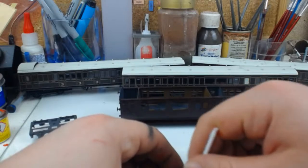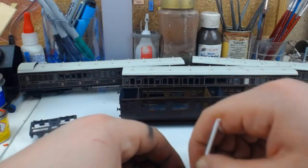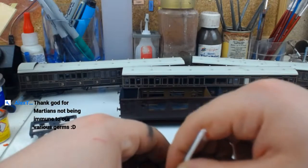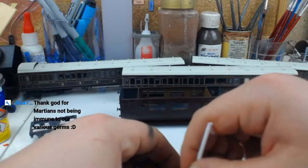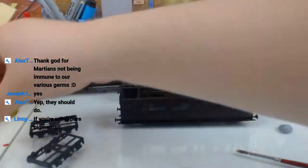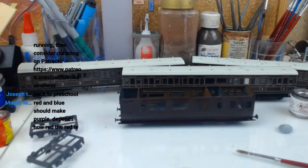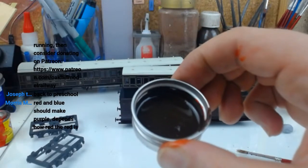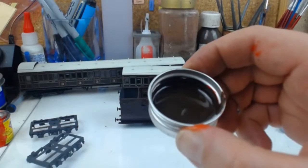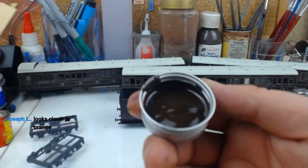So I want to check here. Everyone can confirm that red and blue make purple, yeah? That is a thing that is fact, isn't it? Because I've taken red and blue, and I've got them all over my fingers, and have seemingly made sleeper grime. What I have not made is purple. Or anything that could be realistically ever turned to purple.